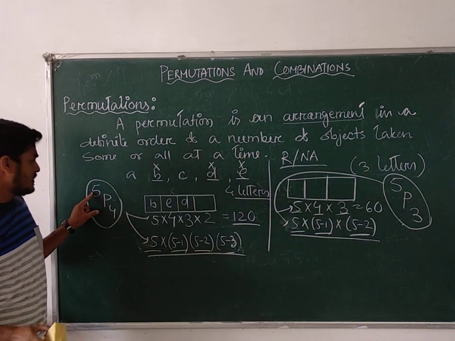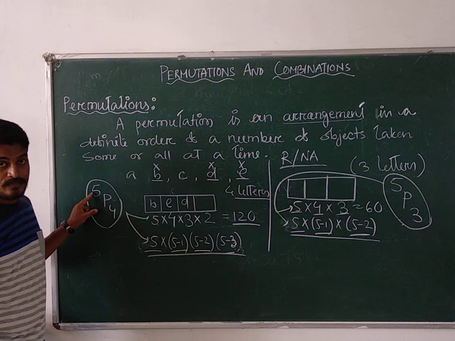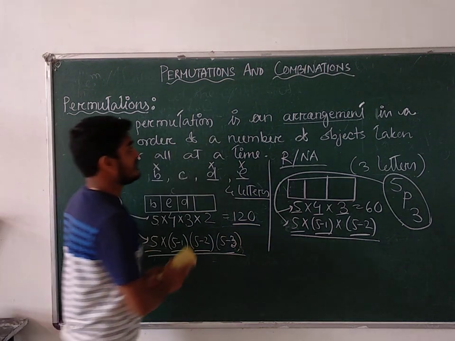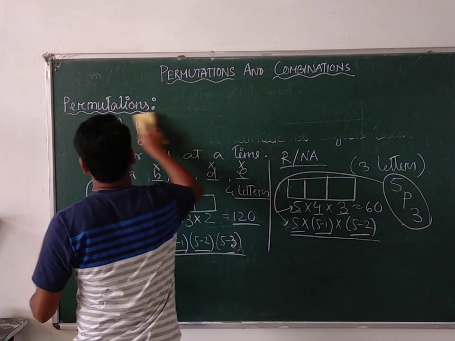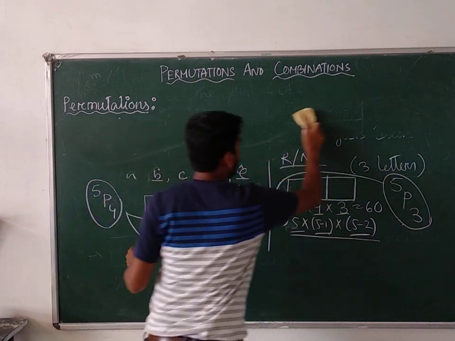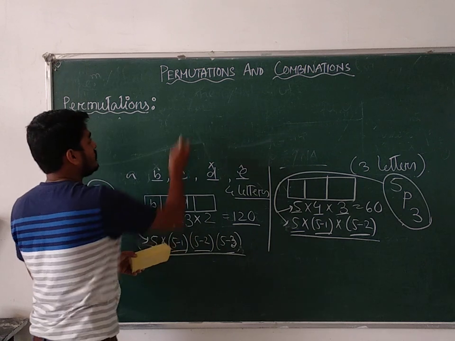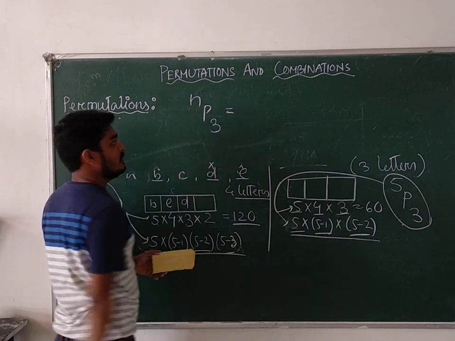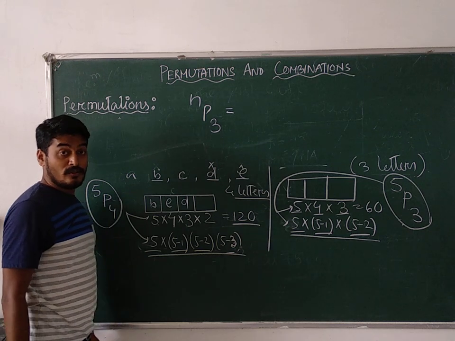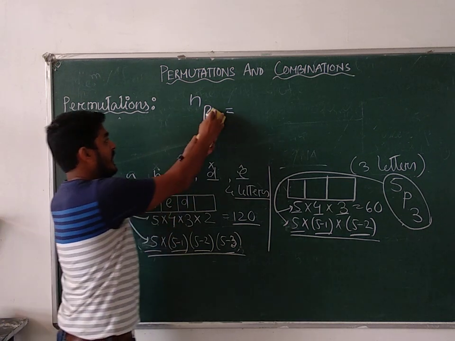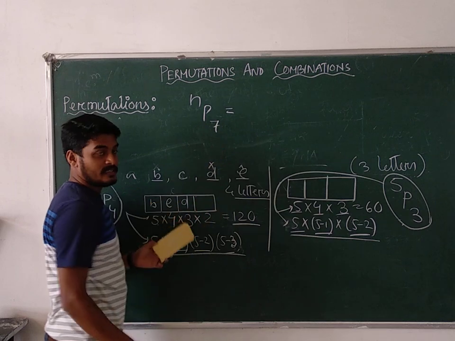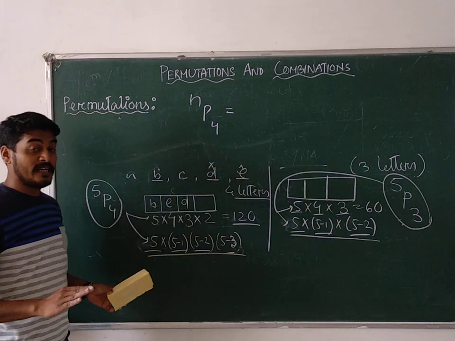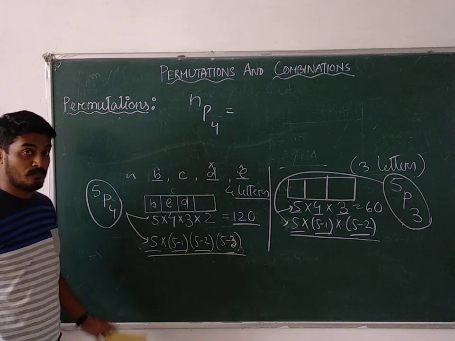Here the number of objects is finite. 5. So you get a proper expression for this. Suppose the expression is given like that. Listen carefully. If the expression is given like that, nP3, then what will be the expression? If nP7, what will be the expression? If nPr, what will be the expression? Now we are going to generalize: at which step do you have to stop?